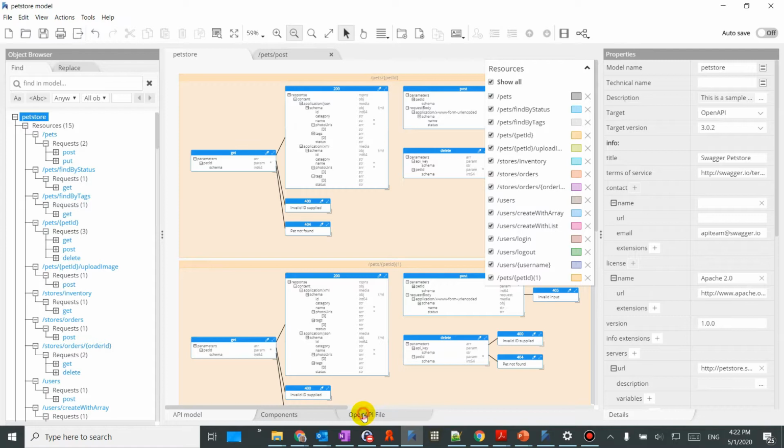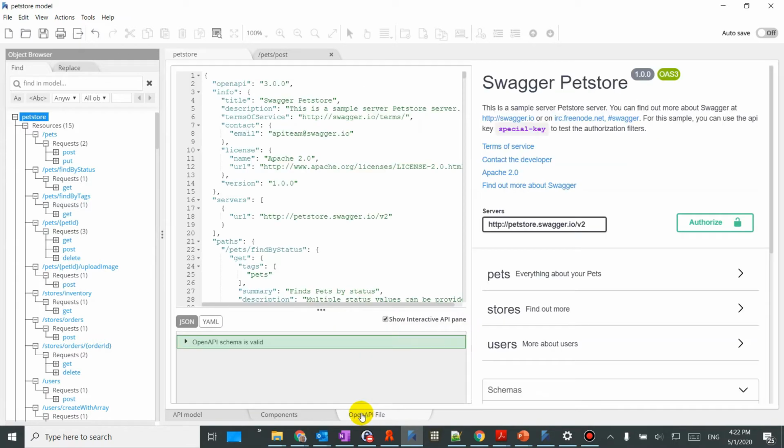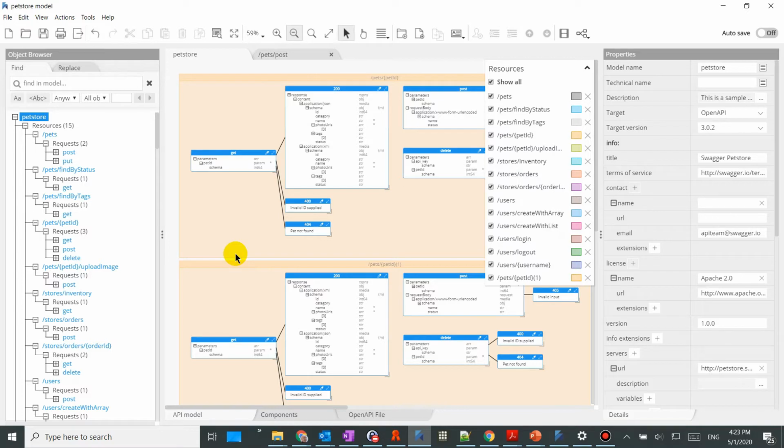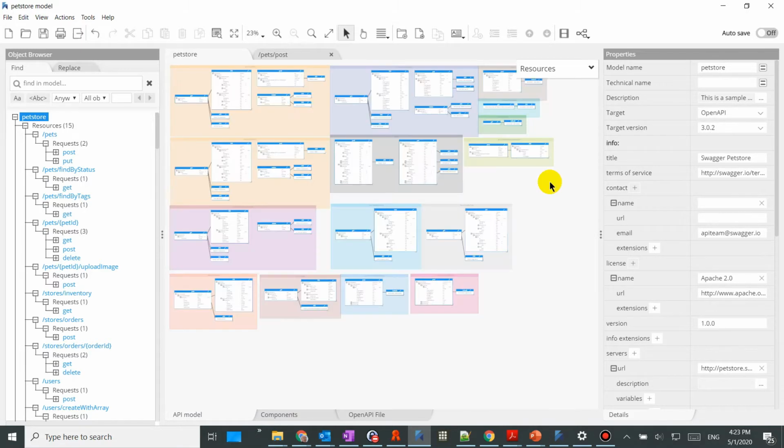The tool generates a syntactically valid Swagger 2 or OpenAPI 3 file in either JSON or YAML, which can be copied and pasted and inserted back into your regular API creation process. The tool can also reverse engineer existing Swagger or OpenAPI files to create a visual schema-centric view of your requests and responses.